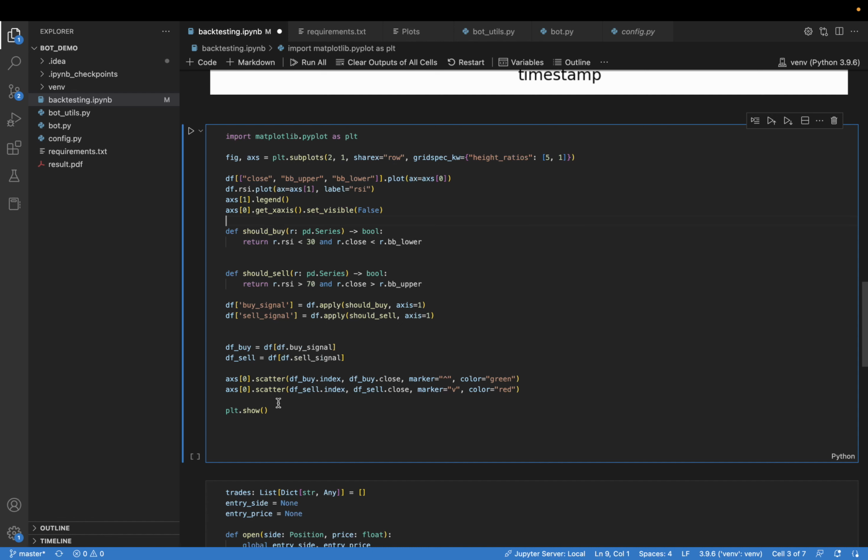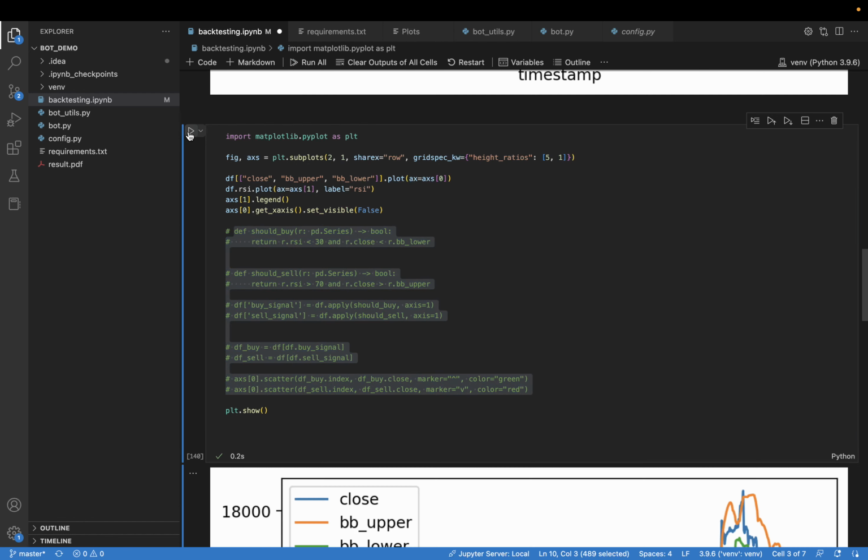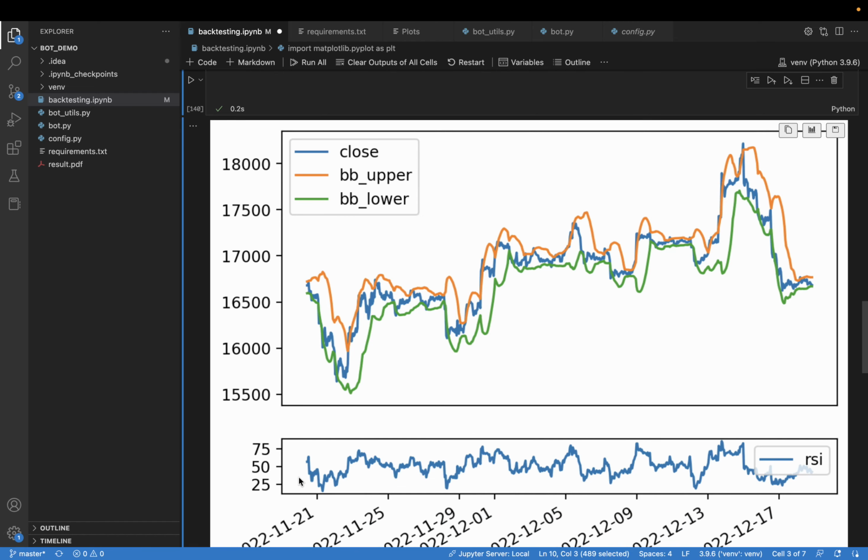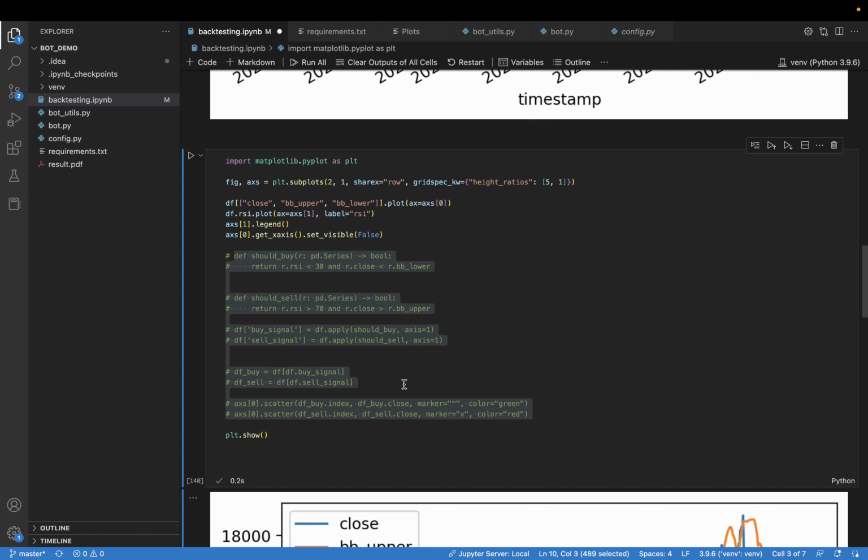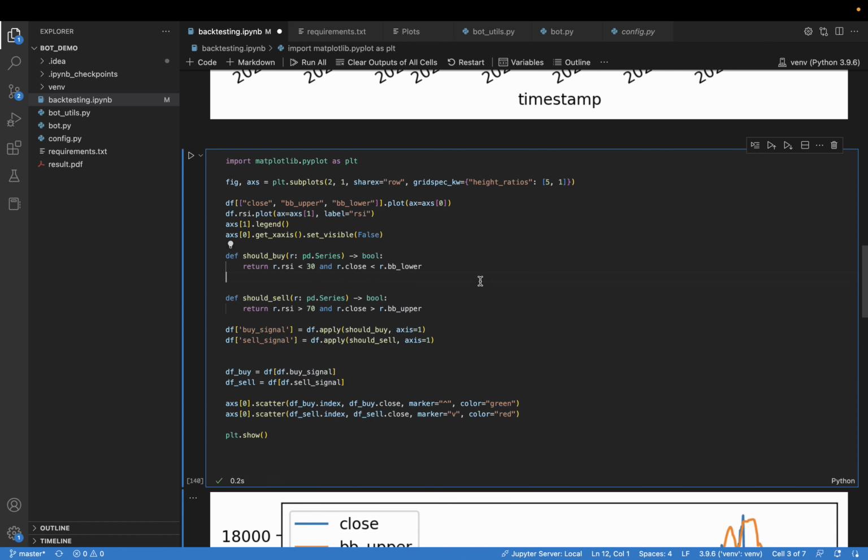And maybe first, let's take a look at that. Here it is. Here's another one, the RSI chart. Okay. So next, we will show entry points. So we literally show our signals.